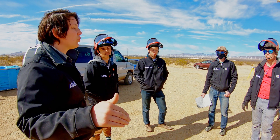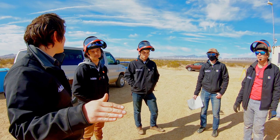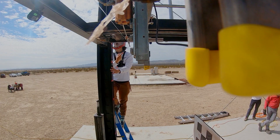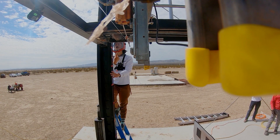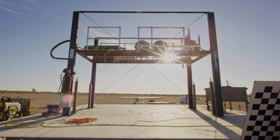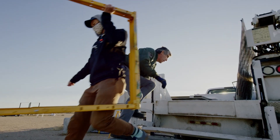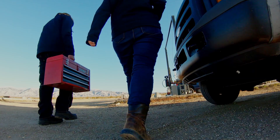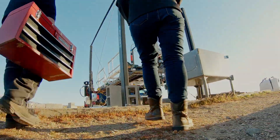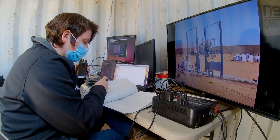I was the program manager for this project and the test conductor. We are not planning to have any lag time on this test over the coupons — we just want it to shut off right when it reaches its bottom point. Leading up to testing, there's been months of preparation and design work, but on an actual test day we get into the shop bright and early. We load up the truck with everything that we need, get out to the test site, and put the finishing touches on — usually plugging in wires and making sure we can connect all of the computers to the right thing.